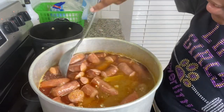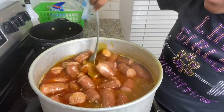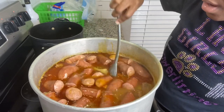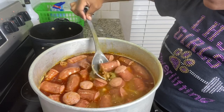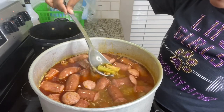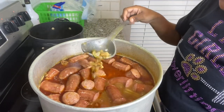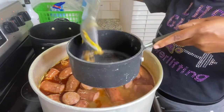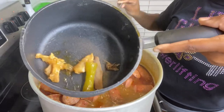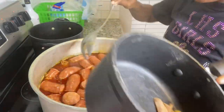Potatoes to the bottom so that they can get the heat. And ooh, look at that celery. Ooh, let me get a piece of that celery. And tripe. Oh, I'm about to take both pieces. Yeah, I gotta do this. Chef's kiss. The chef gotta eat before you know the food done.